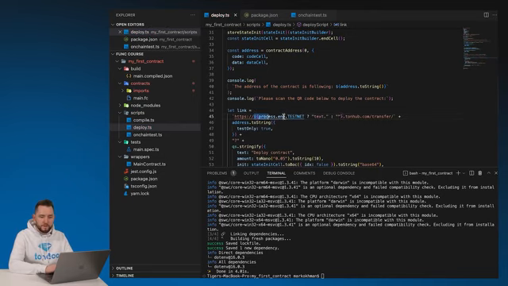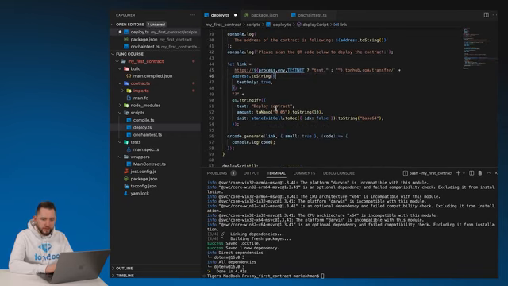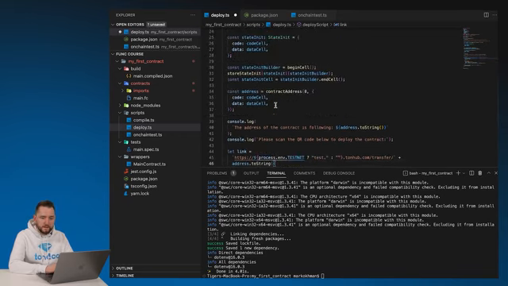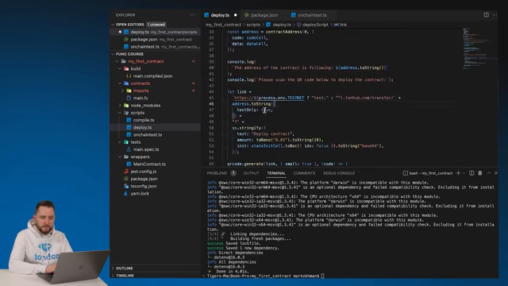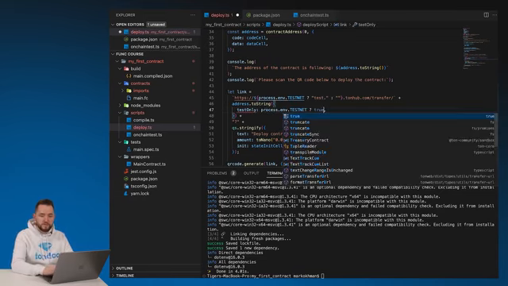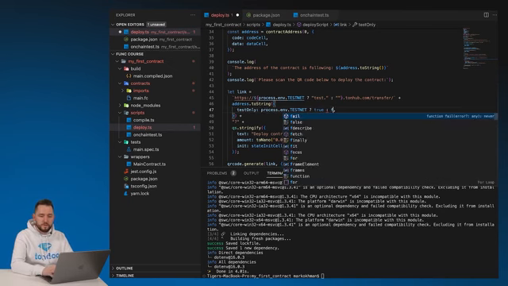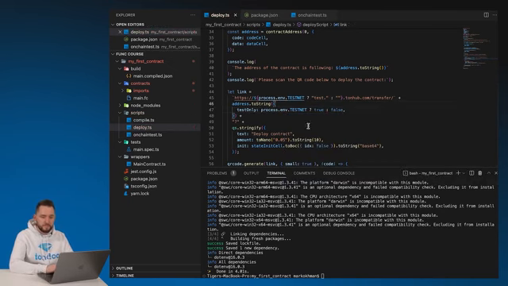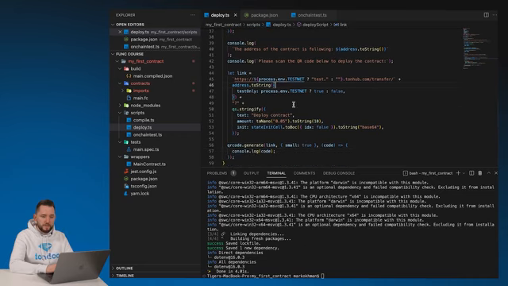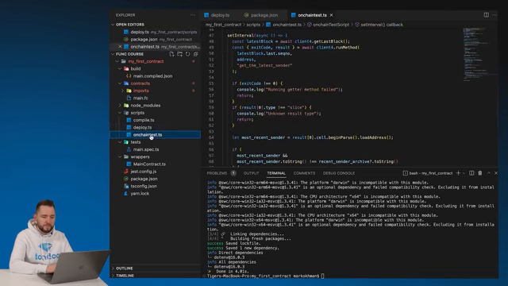So this way, we can actually understand to put the testnet or not. And yes, we can also do here, so we can just do like this, true or false. Otherwise, it will be false. So basically, this is it for the deploy.